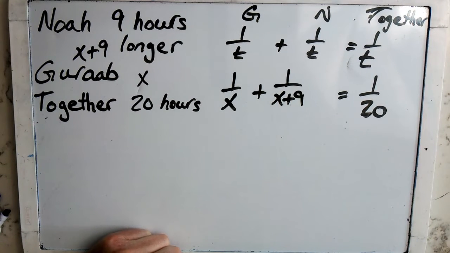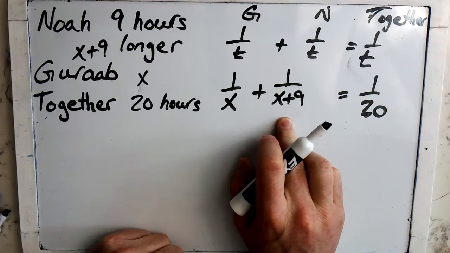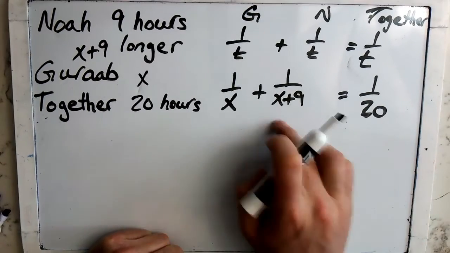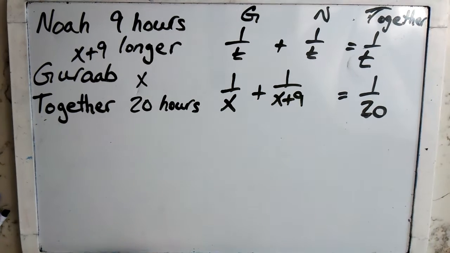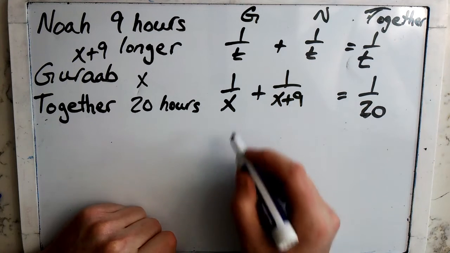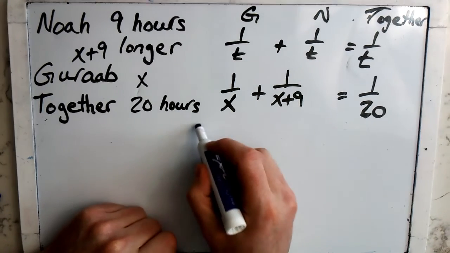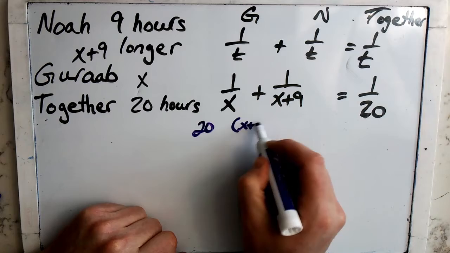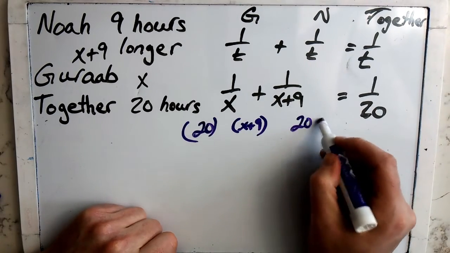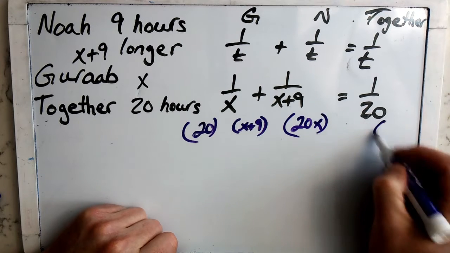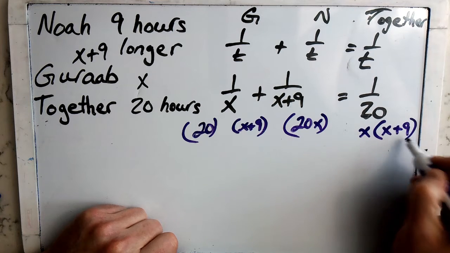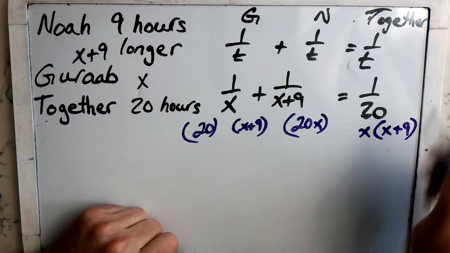This gets a lot more complicated because now we have a binomial denominator. We have a monomial and a number. So we have 3 different pieces. We need to get all 3 as the common denominator. So this one needs to be multiplied by 20, x plus 9. This one is missing 20x. And this one is missing x and x plus 9. So we have to do it to the top as well.